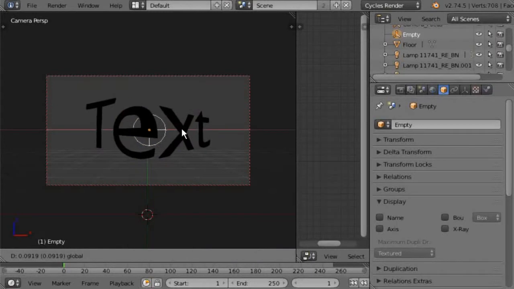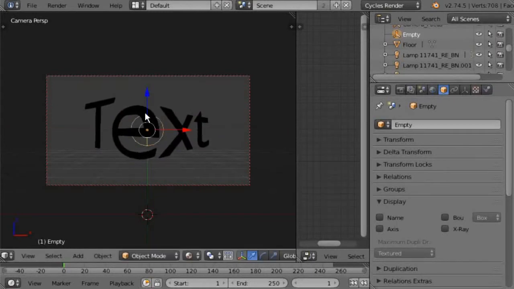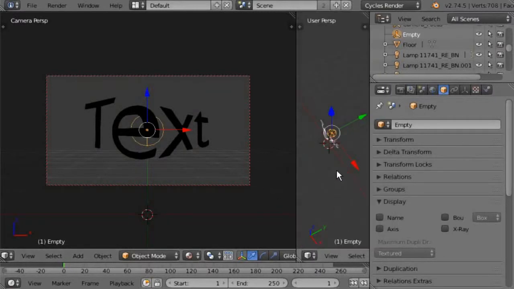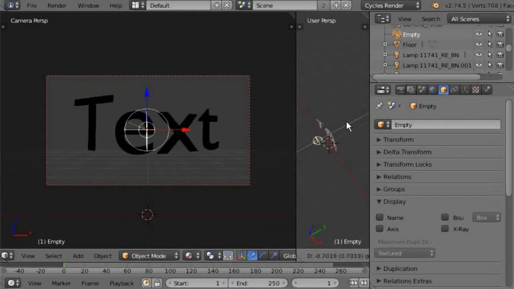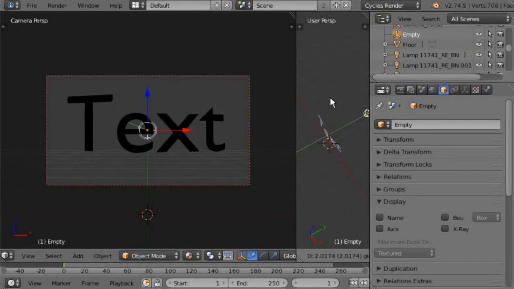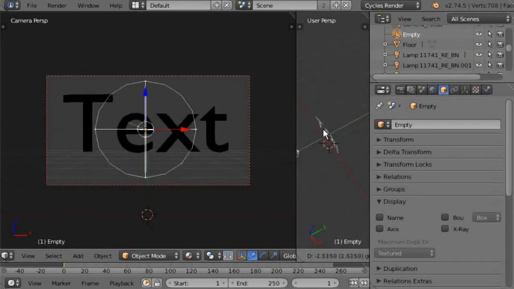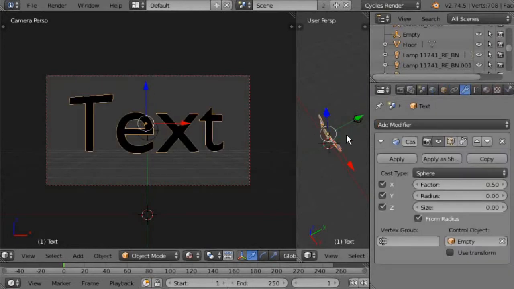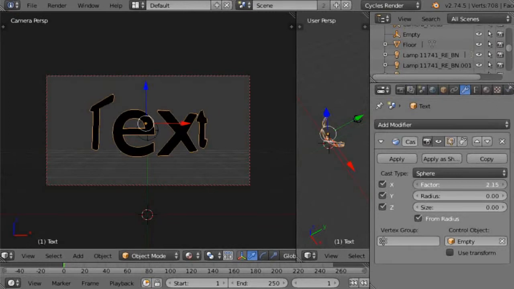So I want to put this exactly in the middle. And that's nice. I go to 3D view in another viewport. Something like that. I can adjust the factor like that.